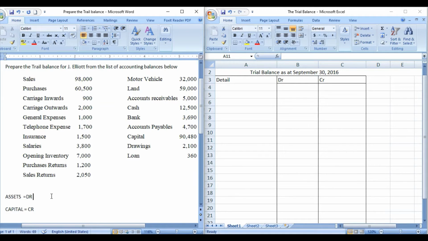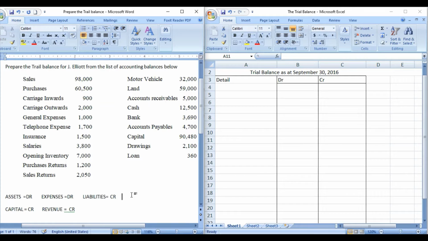We know that assets are receivers, they are coming into the business, so we would debit the assets account. When the assets increase, you debit. When the assets decrease, you would credit. Capital is a giver, so you would credit the capital account. So capital carries a credit balance. Next type of account is your expenses, and your expenses carry a debit balance. Then you have your revenue, and revenues carry a credit balance. And then you have your liabilities, and liabilities also carry a credit balance.